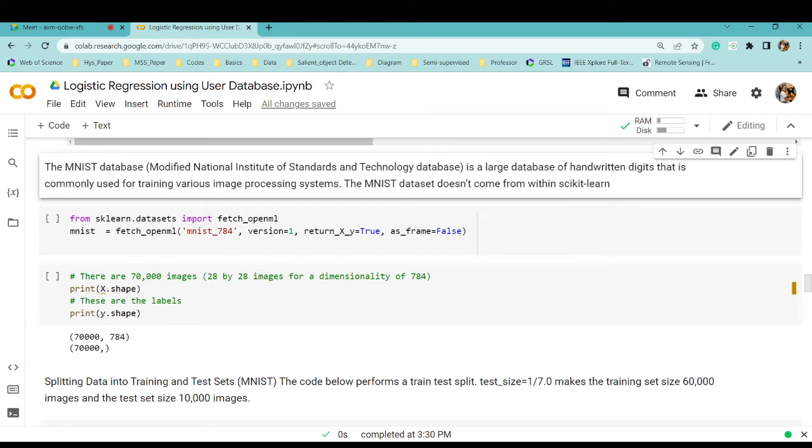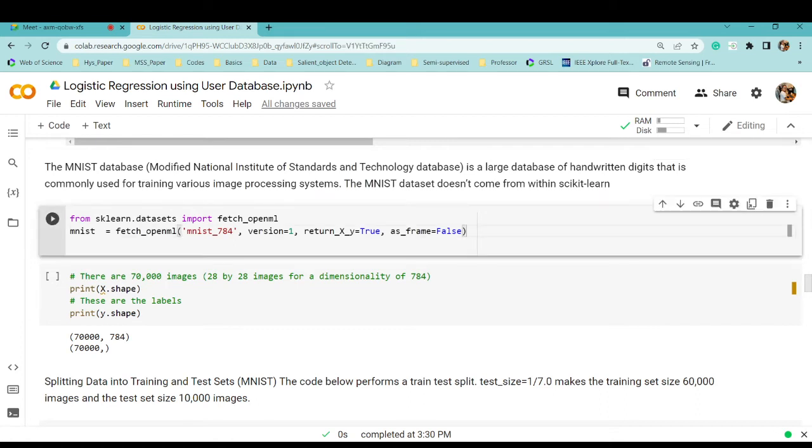Again, the MNIST dataset is a standard dataset already created by the Modified National Institute of Standards and Technology. This database consists of thousands of handwritten digits. I will be training my logistic regression model on this dataset, and then testing on a different digits dataset to see if my model after training can predict accurately or not.